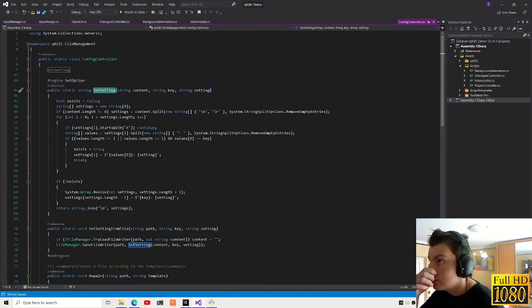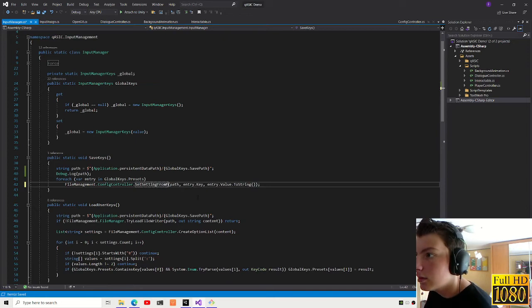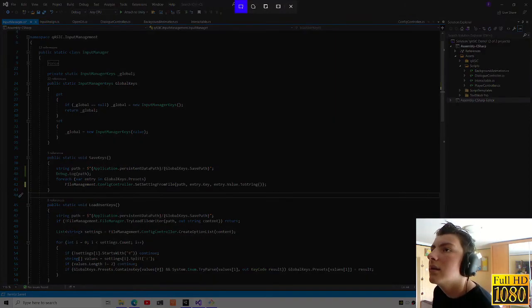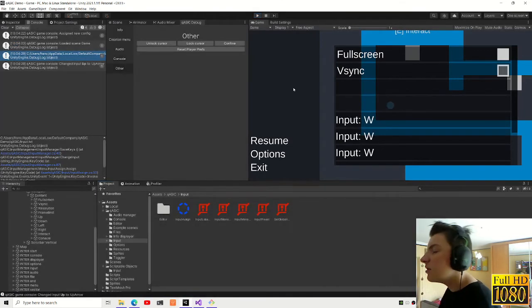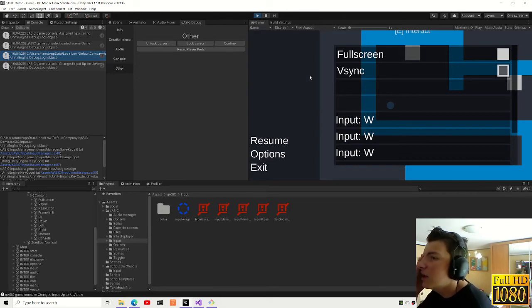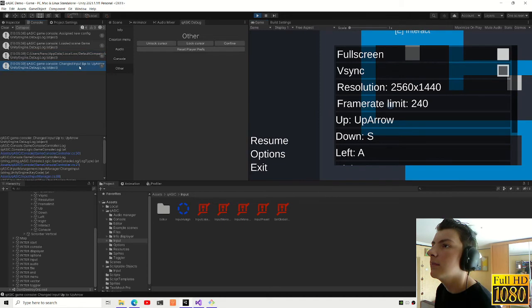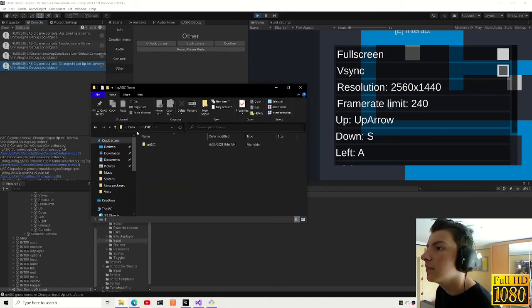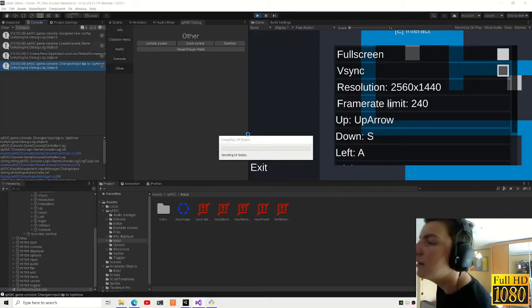Something with set setting. Set setting from file. Are you serious? What's that? qASIC input doesn't save it. Was this the wrong config controller method? I changed it some time ago to support like... It should probably just change when input manager comes out of alpha. I will probably just redo literally everything. I didn't save, sorry.